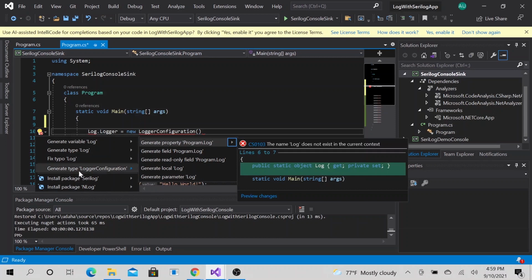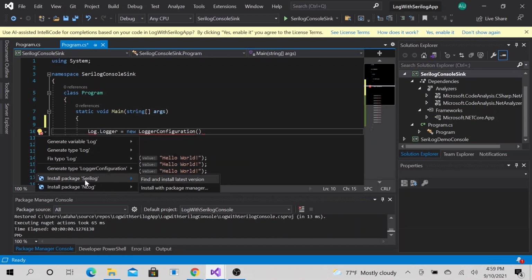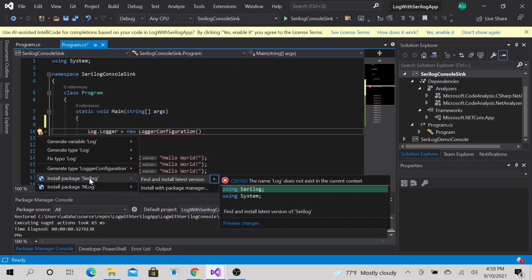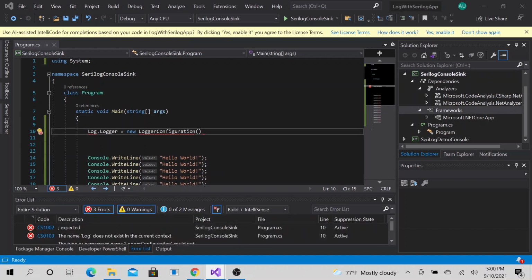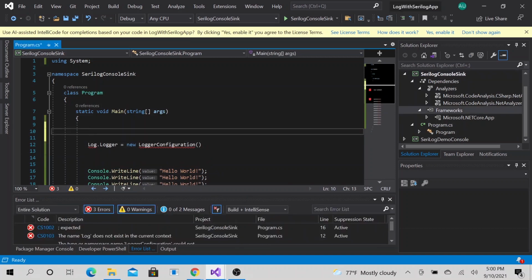Now it's going to recommend, hey, do you want to install this? I already have it installed. What's going on? Okay, so how about, let's say, using var log equals new LoggerConfiguration.